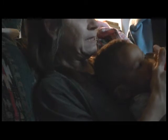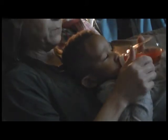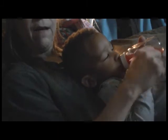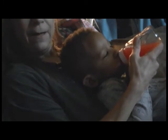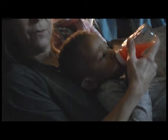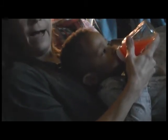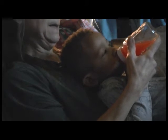He's still little, so this is how I like to hold him. I took off my glasses. I can't see. Do you see how he is? He's just leaning up against me, right? So usually when I feed him, I hold him like this, although I'm sitting up. And then I have a cloth underneath his chin, and I feed him like that as I hold him. And I'm like, gee, Murray, sooner or later you're going to get bigger, because we've got our little routine here, right? He's quite comfortable in this position, and I can manage him quite well in this position. He gets extremely relaxed.